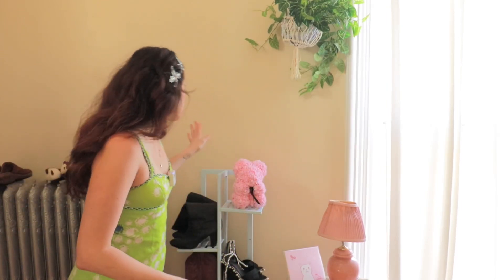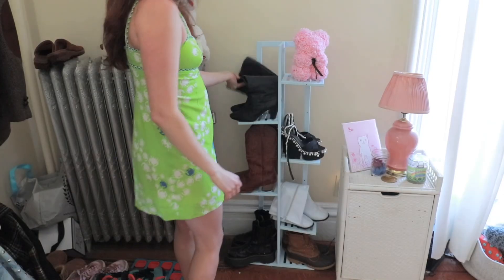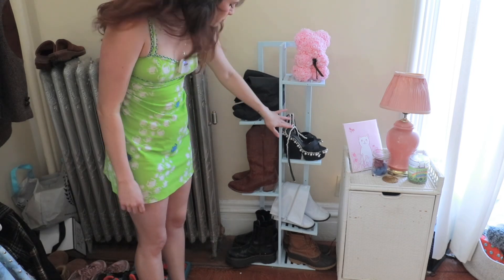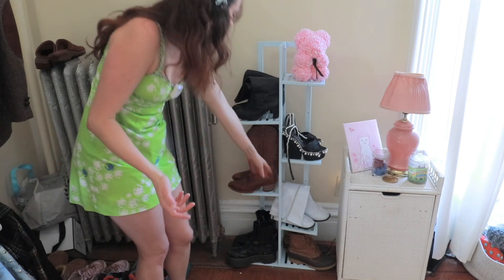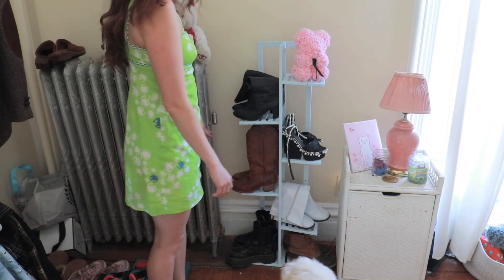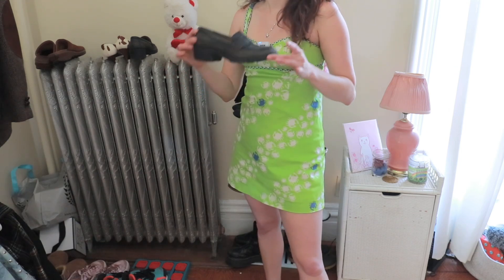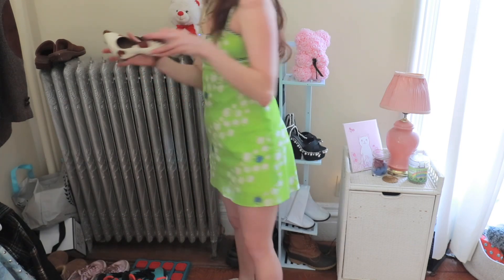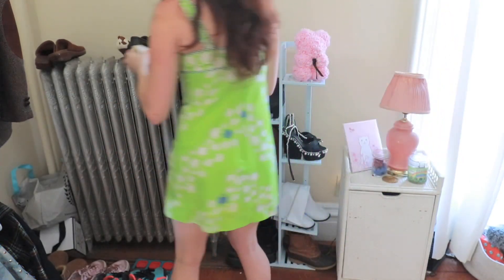You guys recognize this shoe rack from my videos — I also found it on the street. I did paint it. Teddy bears are for my boyfriend, but this is where I display my bigger and chunkier shoes. These boots are one of my newest shoe purchases — I recently got them at the thrift store. These were thrifted, these were thrifted. The only ones that weren't thrifted are my Doc Martens, my bean boots, and my Cal girl boots, which I've had since like 2014. These loafers were my mom's — I've genuinely worn them so much. These shoes are gorgeous — they're Donald Kleiner, real calfskin, but I don't wear them that often because they're a bit uncomfortable.